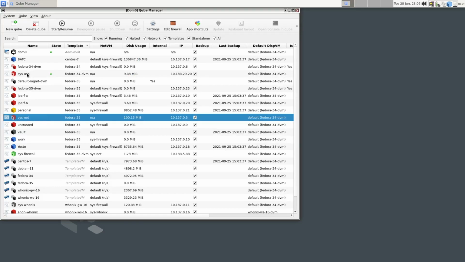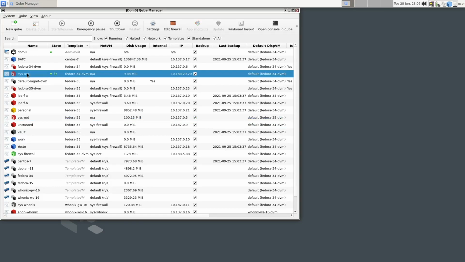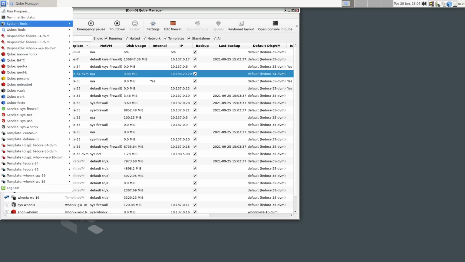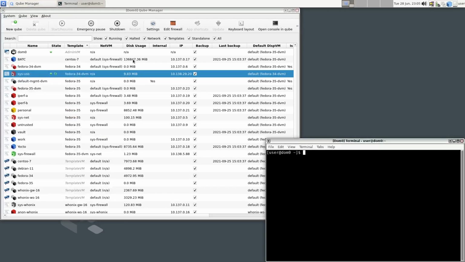All right, so that leaves one. So the problem here is sys-usb controls my keyboard and my mouse. So we are going to do it with a small script, and I gotta get my script back up in front of my face.